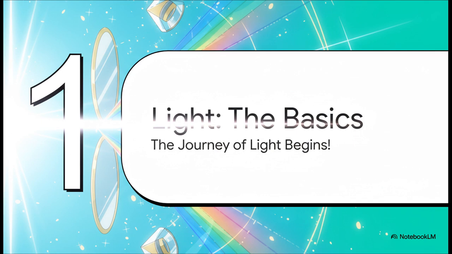The journey begins. So the first and most important thing you need to know is this. Light always, and I mean always, travels in a straight line. Simple, right? We only see things when light hits them and comes to our eyes. And it's this interaction that kicks off two amazing phenomena, reflection and refraction.